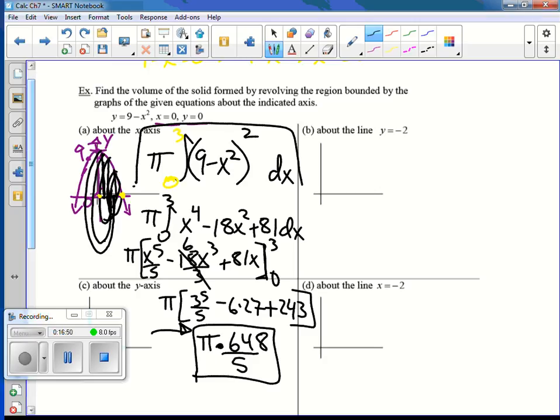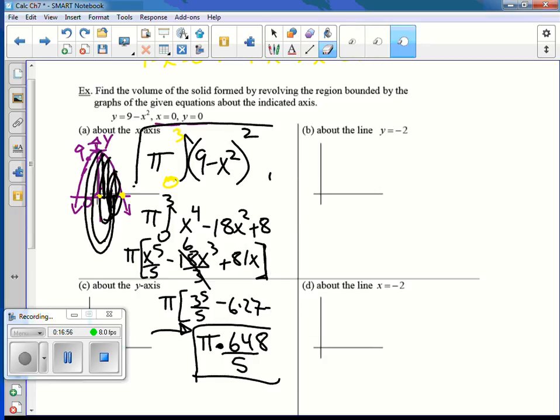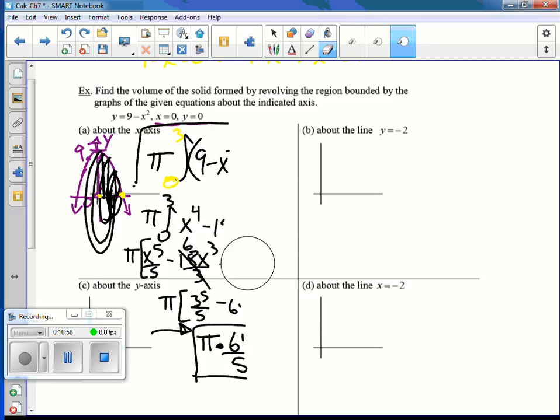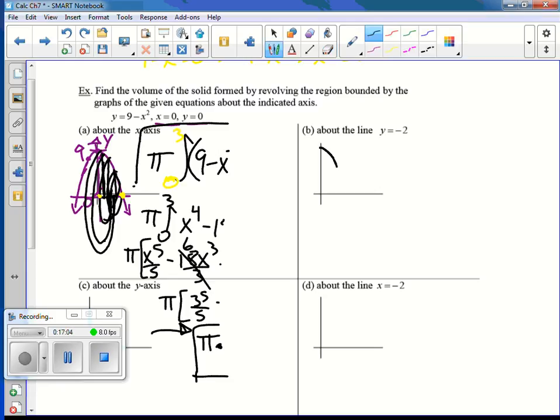All right, so now let's go to part B. This is the one part where it'll start becoming somewhat challenging for students, and so I'm going to try to give you the best amount of hints that I can to help you along the way. It's still the same shape, so I'm just going to go ahead and re-sketch it. There it is.